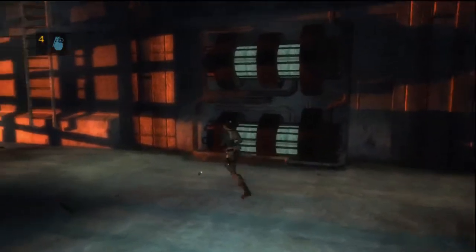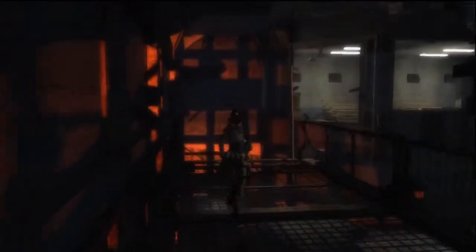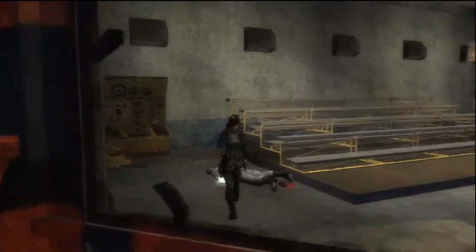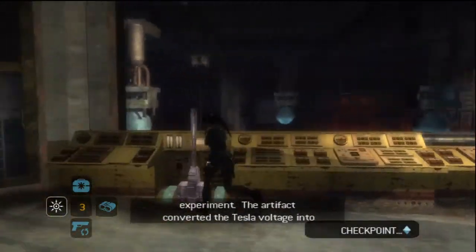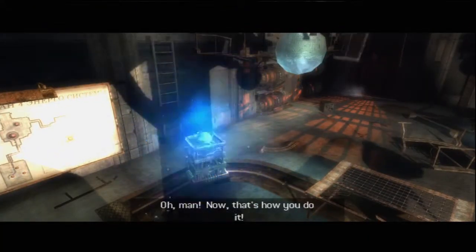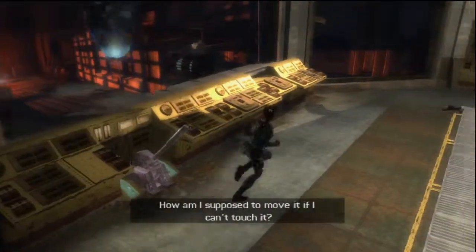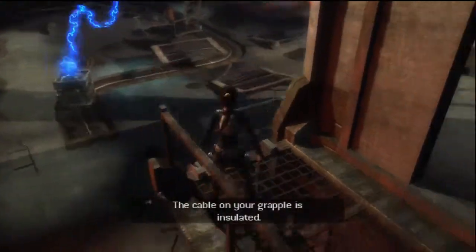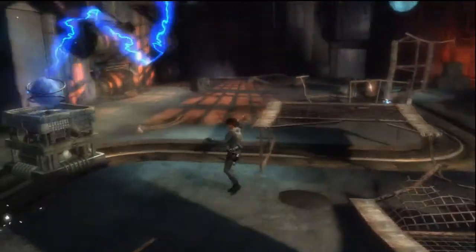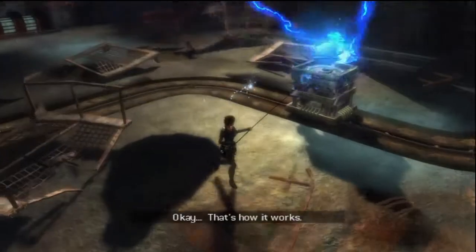Press jump, but just a tad too late, so she didn't jump. Come on. There we go. He writes that at least a dozen of his colleagues were killed in the experiment. The artifact converted the Tesla voltage into some... Damn. That's how you do it. Nope. It's not charged all the way. I don't know what's wrong. How am I supposed to move it if I can't touch it? Grapple? The cable on your grapple is insulated. Right. You grab on. Okay, that's how it works.